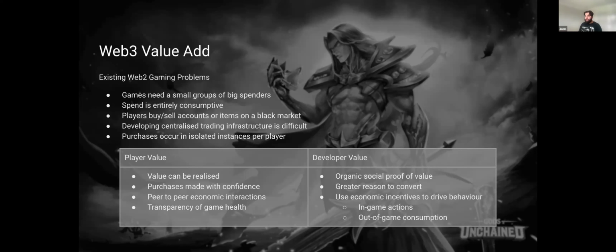And finally, one thing that adds a lot of player value that we see time and time again with our products as well is that there is a lot of transparency as to game health. Players can very easily see if the game is doing well, if there's an increase in transactions on the secondary market, as an example, or if the opposite is true, if transactions are reducing. And players, because they feel ownership over the product as well by owning assets within the ecosystem, sometimes they can use that as a reason for them to sell their assets to other players.